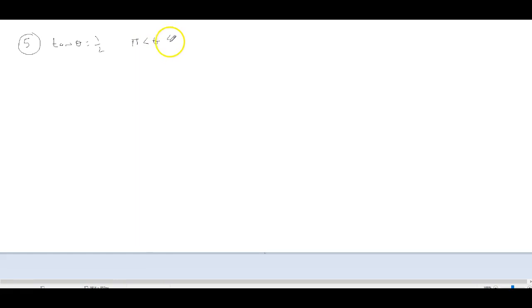Okay, I want to recognize the following. There's something weird going on here. Notice how theta is between pi and 3 pi over 2. What does that mean? Oh, it's in the third quadrant, right? Why do I care about that? It doesn't matter at all. I want to find sine of 2 theta, so I don't really care about that at all. So sine of 2 theta is equal to 2 sine theta cosine theta.